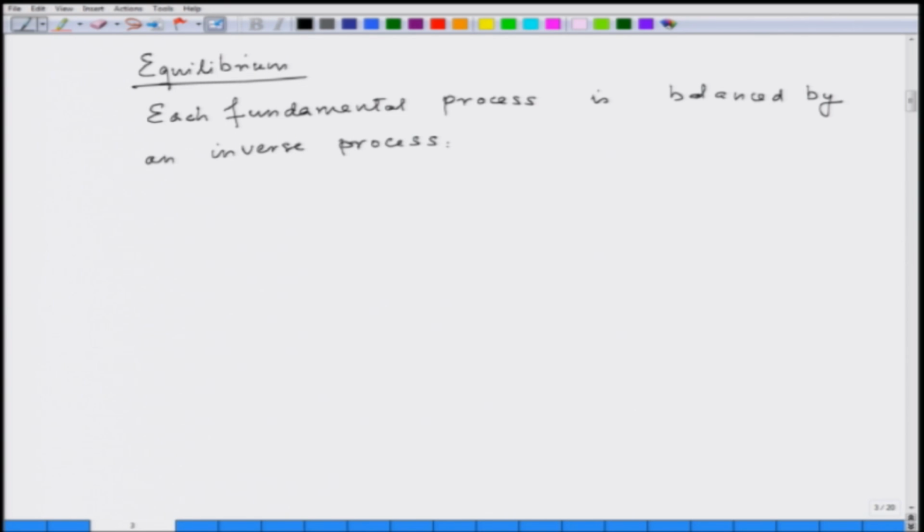And so, basically what we are saying is that each fundamental process is balanced by its inverse process. If emission of the electron is a fundamental process, then it is balanced by capture of the electron, which is the inverse of that process. So, this balance is true for electrons and for holes separately. In other words, in equilibrium there is no change occurring due to the R-G center process. So, due to R-G centers there is no change in the carrier concentration, this is 0, and the same thing can be written for holes.